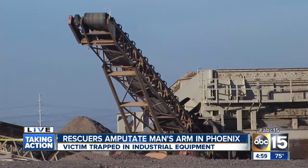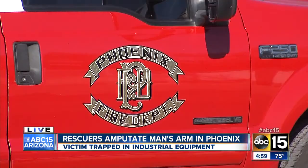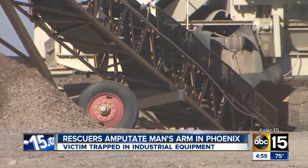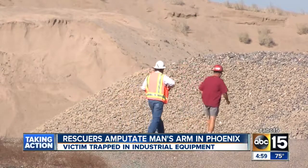You can see it's the one directly in the middle. They say they were forced to remove his arm all the way up to just below his shoulder. This happened just after 9 o'clock this morning at the site, described as a sand, rock, and gravel business. They're not sure exactly how his arm got stuck in the machine, but he was somehow able to call his boss for help, who then called 911.